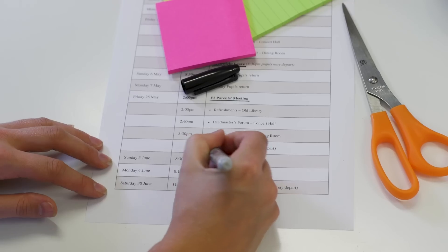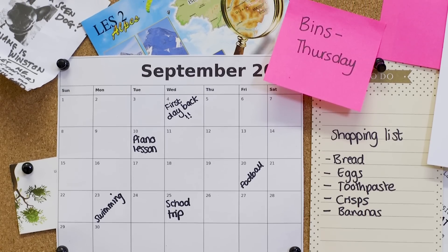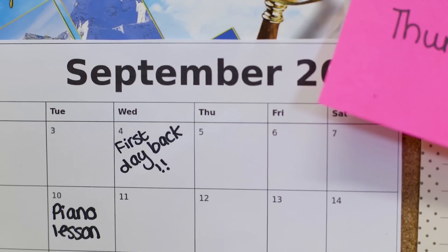When you have a child starting school for the first time, you will find that you suddenly get bombarded with all these dates for school events happening throughout the year. Write them down straight away — stick them in your calendar, whether that's a wall calendar or, like my system, use the calendar on your phone because you can set an alert for everything so that you don't forget.